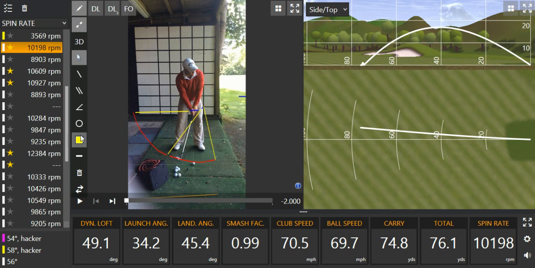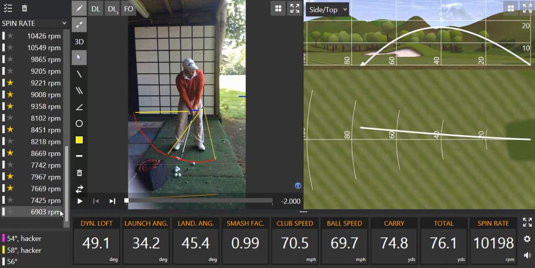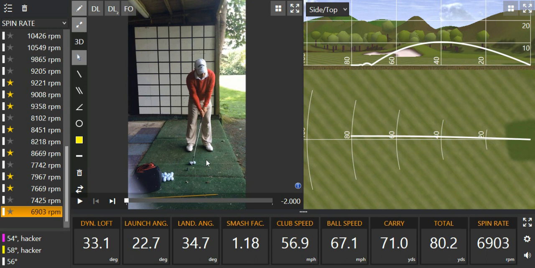If that landing angle is too low, as I've demonstrated in this video here with the ball back in the stance, you can see the ball doesn't get the same apex. It flies a lot lower. It comes into the ground at a flatter angle. Therefore, it gets a hop, skip, and a jump before any spin can start imparting.